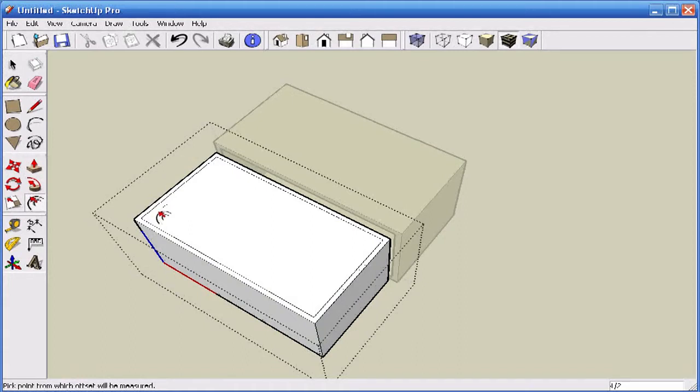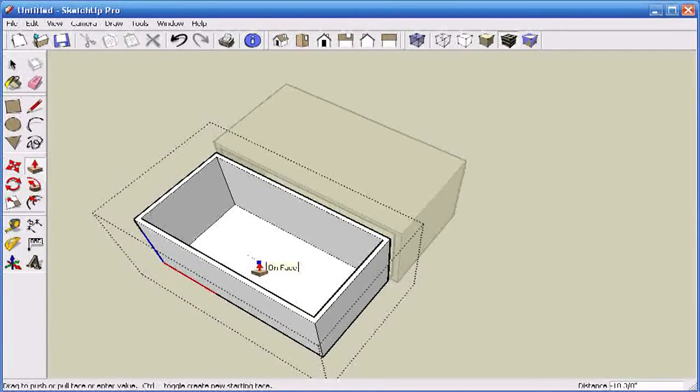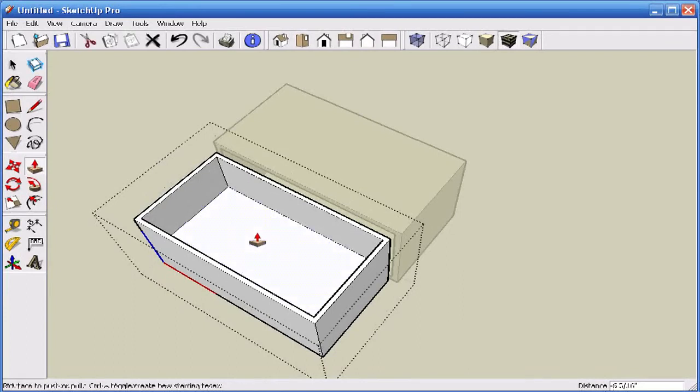Now I'm going to use the push-pull tool. I'm going to push P and push the center down, and there it is at the very bottom. That's 10 3/8. So the very bottom of the case is at 10 3/8. I'm going to bring that back up and set it at 9 7/8. I'll type in 9 space 7/8 and press enter, and now we have a bottom on that case that's 1/2 inch thick, and we're through editing the bottom of the drawer. We're through editing the drawer.